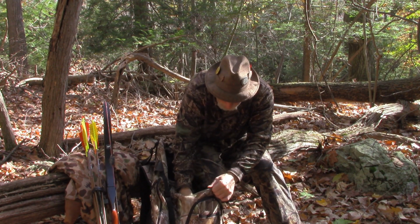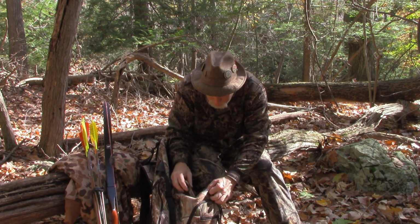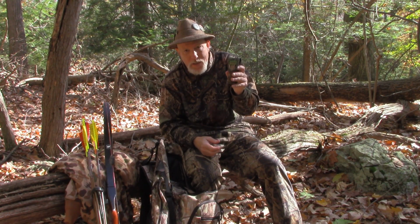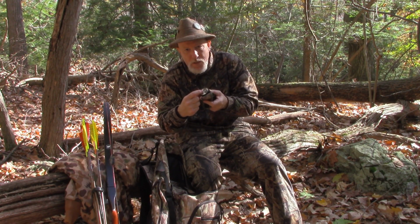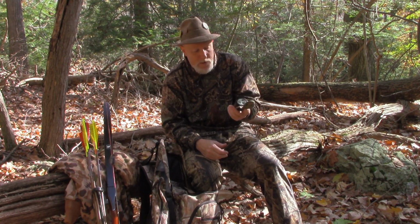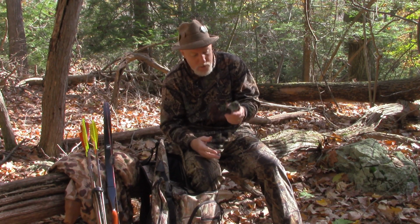These are great. And plenty of flashlights. I've got probably two or three flashlights in here, but this one, I don't know if they make it anymore. Primos has a tracking light, and it has a green light, a clear light, and a red and green, and it makes the blood show up at night really well. And this thing works. I mean, this thing is awesome. I don't know if they make it anymore, but I bought it, and I'm happy to use it.